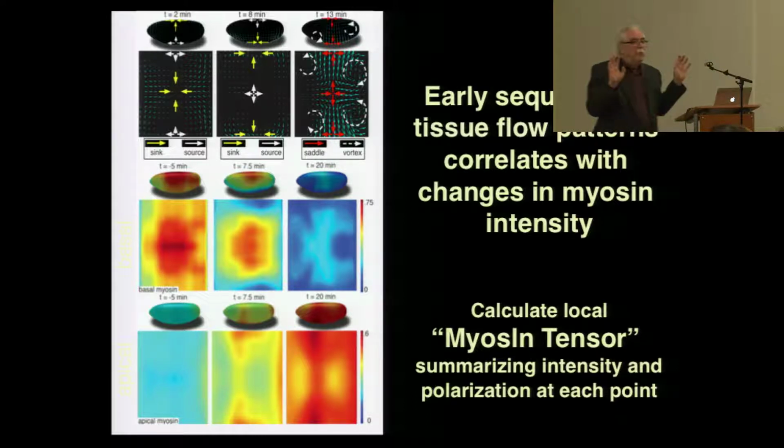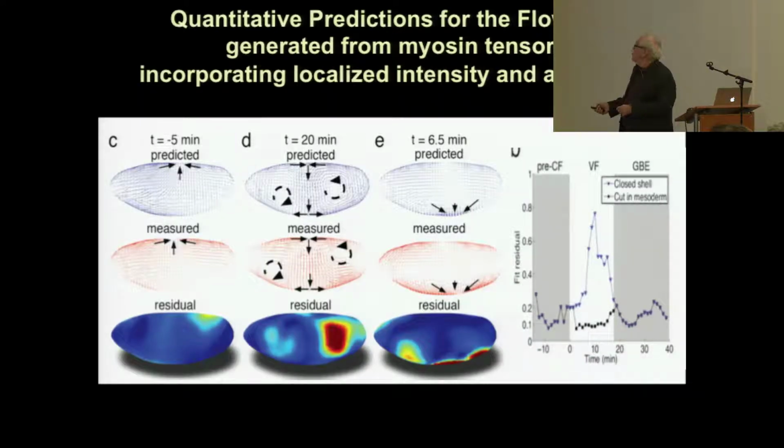But the question we've been able to ask so far is, can one explain the morphological transformations by these myosin tensors if one assumes a single value for this resistance, this viscosity? Or do we have to invoke changes in softness or other properties to explain how the cells are moving? And the answer is that so far, with some exceptions, if we compare the predicted flows with the measured flows, we are at about 90% accuracy, which is very close to the accuracy with which we're able to measure things. So we think that essentially this is true.